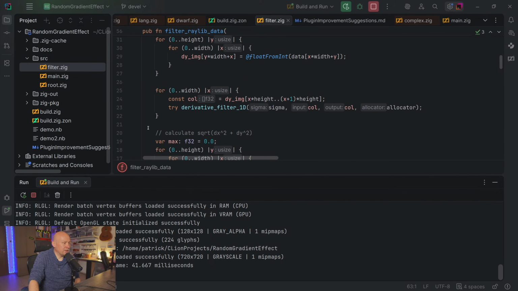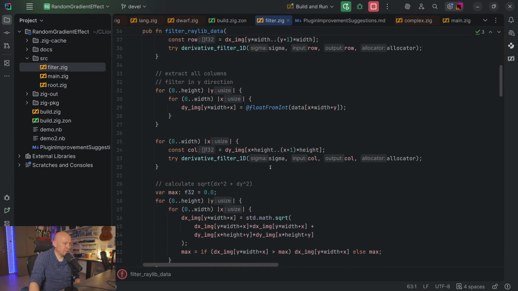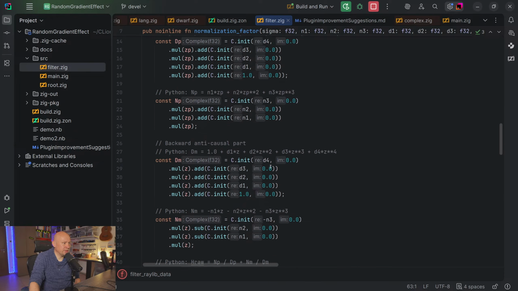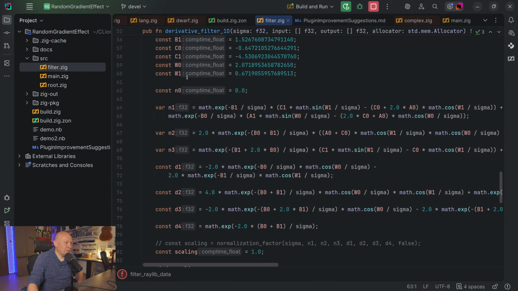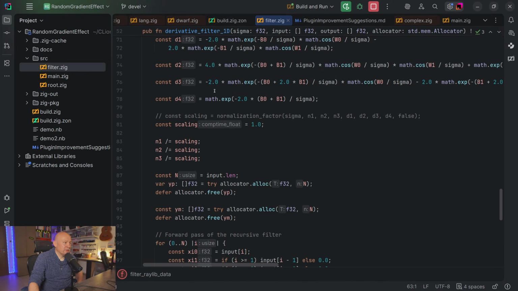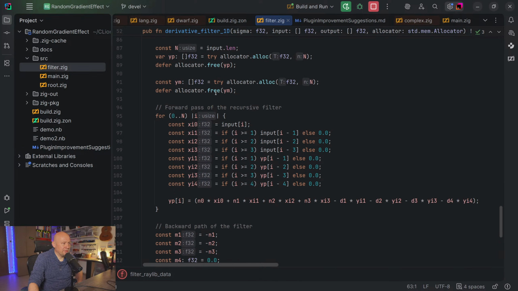If we go a bit into the code, we ignore that stuff because we don't use it right now. But basically, this is what happens for each row of the image and for each column of the image.